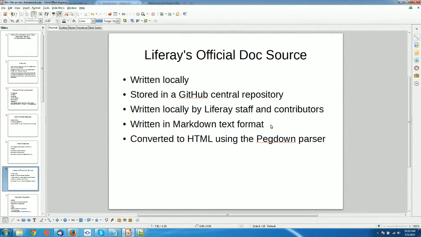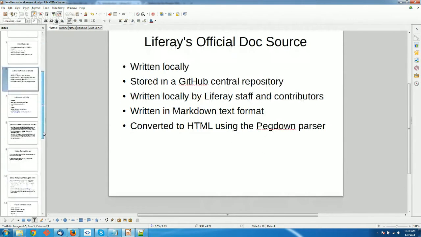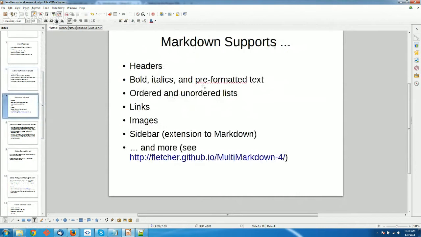We receive many pull requests of contributions to the articles, and we use a Markdown to HTML converter called Pegdown, the Pegdown parser, and that's actually supplied to you in the Liferay Docs demo zip file that I gave to you. We won't go into too much detail here, but at least you have this for your reference.